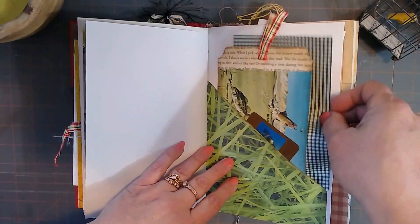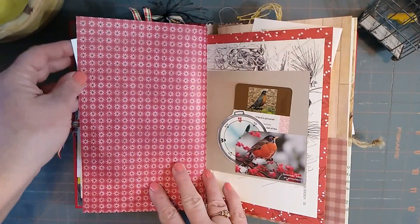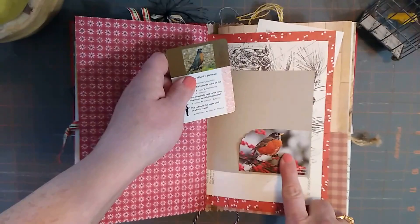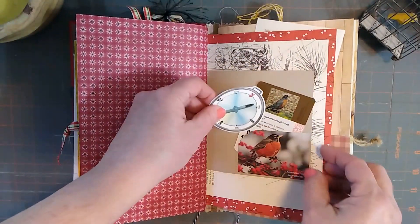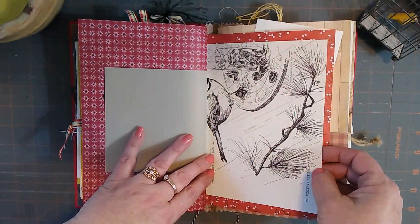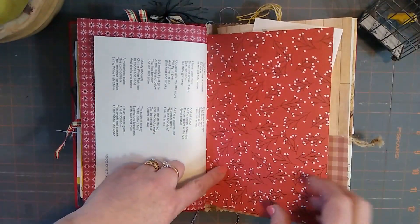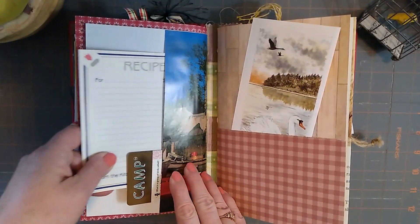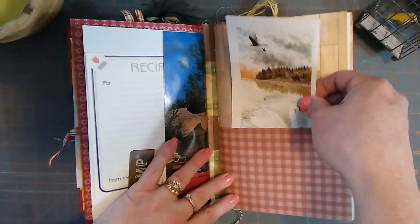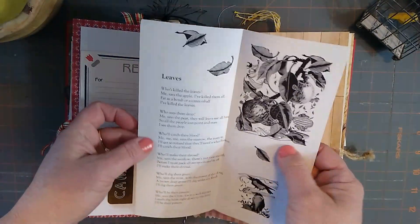There's some journaling paper. And of course there's a little tuck spot for a robin, and then I got the robin card matching there. Fun facts about robins — it'll be fun for our grandchildren to go through and learn things too. Here's the other half of the chickadee poem. Recipe card. Another camp card. And we love our swans, so here is a swan page with a poem. Pretty cool. And then on the back is leaves.